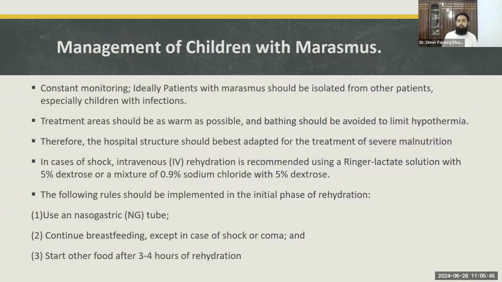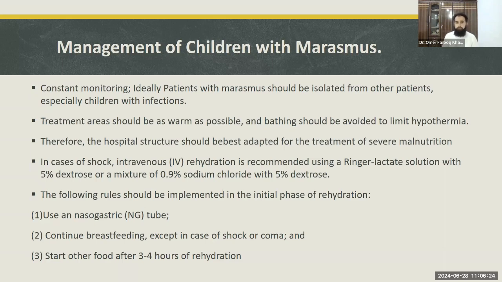The management of children with marasmus also correlates with the management of kwashiorkor. There is constant monitoring. Ideally, a child with marasmus should be isolated from other patients, especially children with infections. If a healthy child with an infection comes near the patient with marasmus, that patient will not even be able to bear a simple sore throat. The child will die of a simple sore throat. So if a healthy child has an infection, he or she should not be allowed to go near the marasmic child. The treatment areas should be as warm as possible, and bathing should be avoided to limit hypothermia.